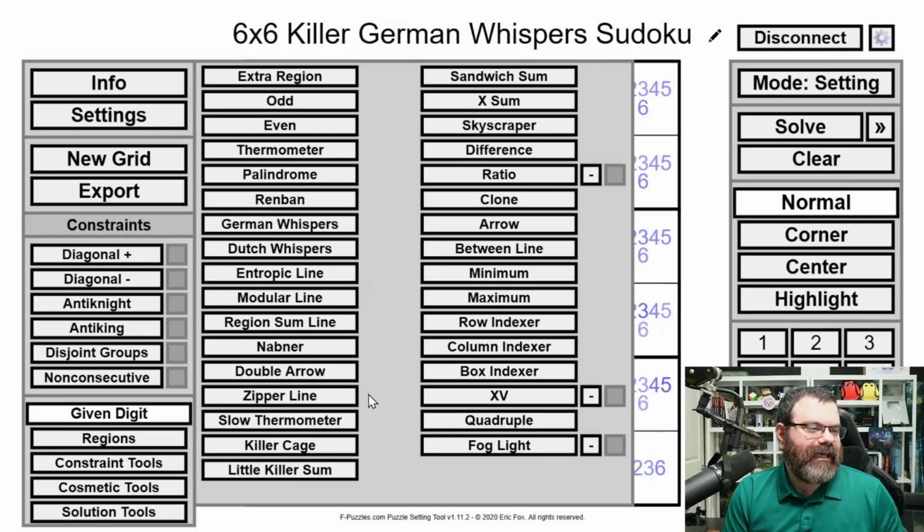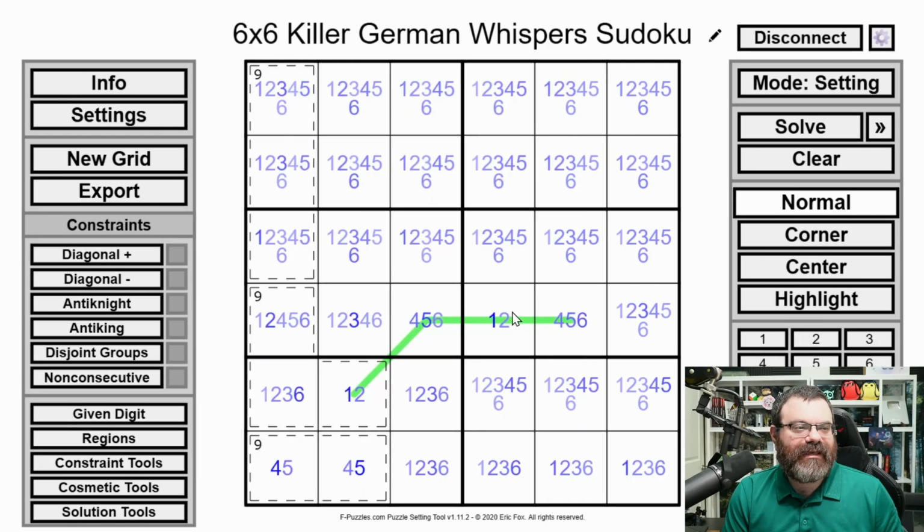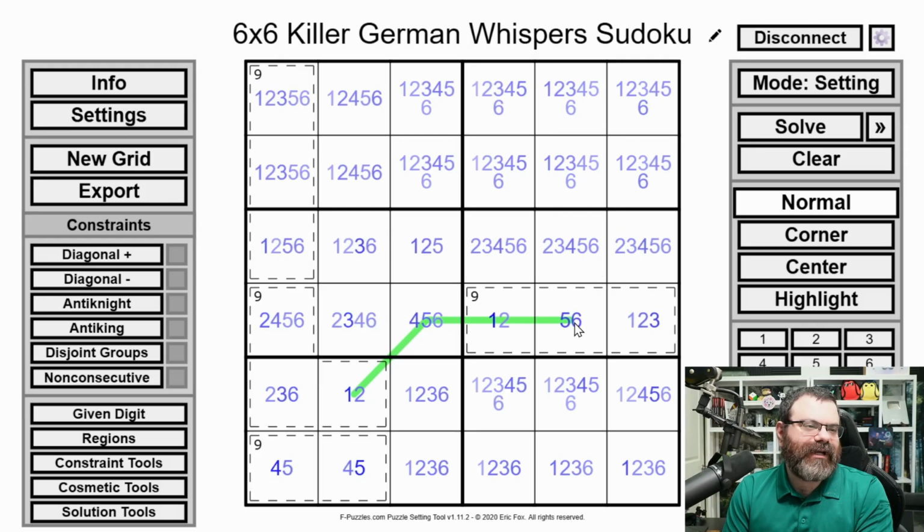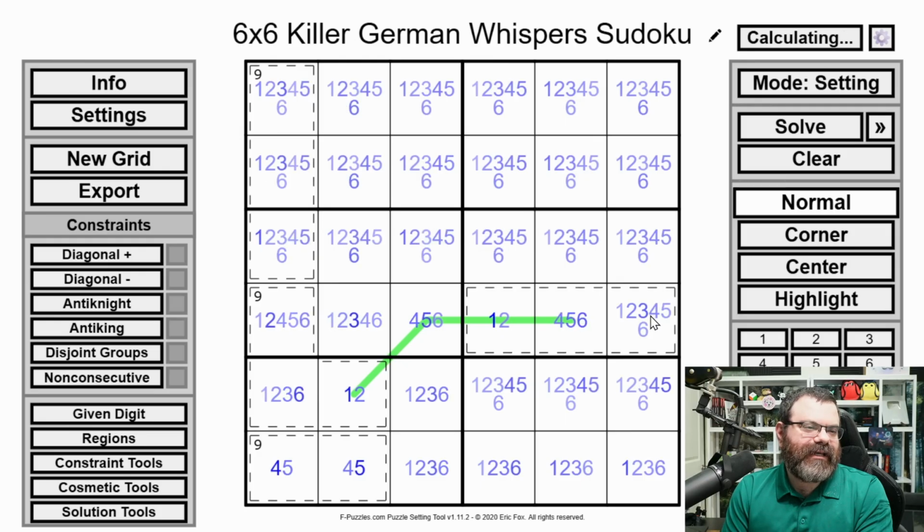So are we only doing 9 cages? I'm thinking about only doing 9 cages, but we'll see. So something like a 9 cage here, we're using the fact that this is 1, 2, and so then there have to be bigger digits up here. But unfortunately, 1, 2, 6 being an option for 9 cages makes it a little bit more difficult. A 9 cage across here might be interesting, because this can't be 4 now. Let's see, why can't it be 4 with a 9 cage there?